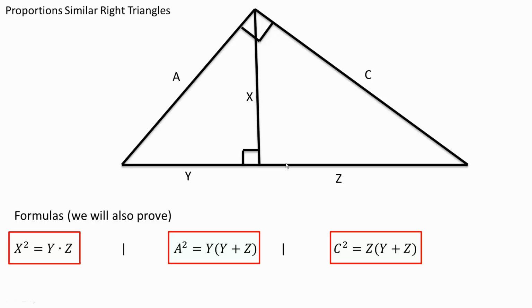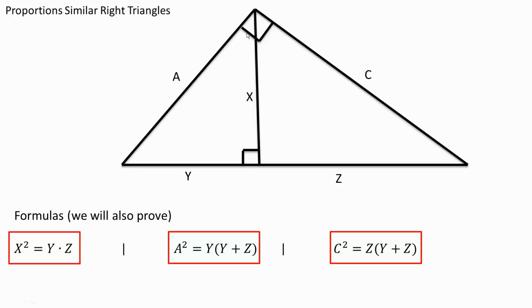And if you notice, we're going to be dealing with similar right triangles. For example, I could say that this is 20 degrees, then this would be 70 degrees because this whole thing is a right triangle. If this is 20, then this one must be 70 because you want 180 degrees. You want this triangle to be 180 degrees, this triangle also to be 180 degrees, and the whole triangle to be 180 degrees.